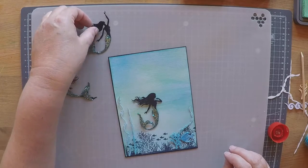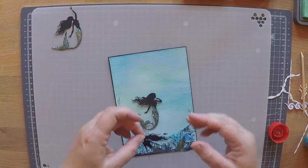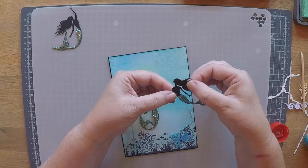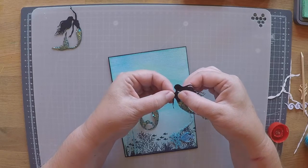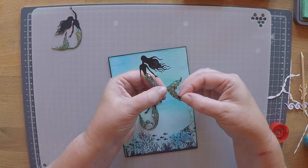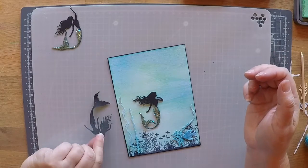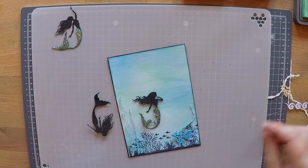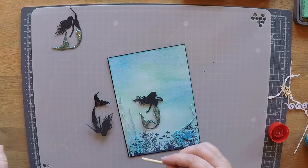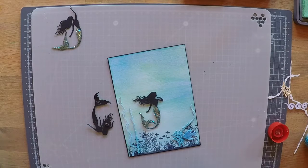Match them up, see which one you feel fits best. I have a little collection of things like this, so I can pick them out and use them whenever I want to. So bending the hair back, bending the tail back so it sits nicely on my card, just shaping them very gently. This glitter doesn't shed, it doesn't come off, so it's really good for that. Once again, putting some silicone behind the head, the body and the tail, and then popping that onto my card to finish.